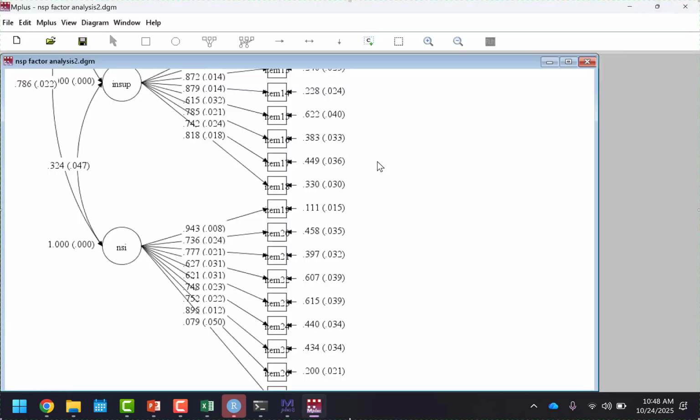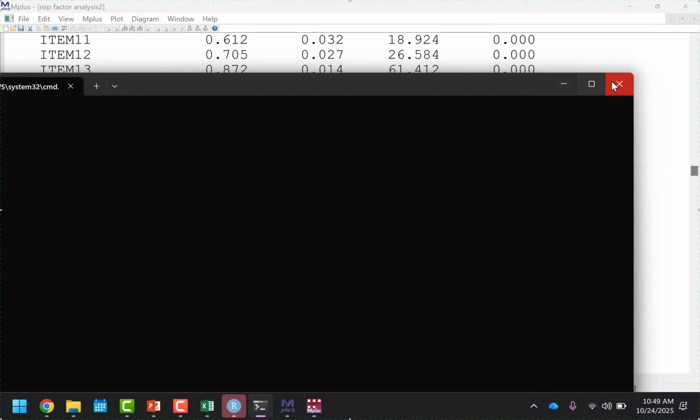I'm kind of going out of order here of our real analysis, but what we did was we estimated reliability first, which we'll get to in a second. Estimate reliability and make sure that if you drop an item, it still remains above whatever you need it to be. You don't want to drop items and then your instrument becomes unreliable. Okay, so that's just the diagram.